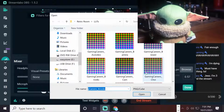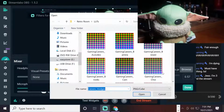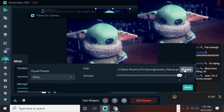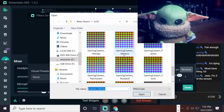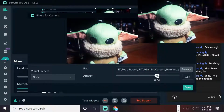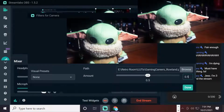I think that one looks okay. I like the really vibrant ones. That is not a vibrant one. That one's a little cold for my... Where's that one that was really just amazingly vibrant? Something kind of like this. I kind of like this a lot. And then I'll probably knock this down to 0.5, about half of it. Not what I meant to do. Like that. And so now I get this nice kind of sharp and polished look.